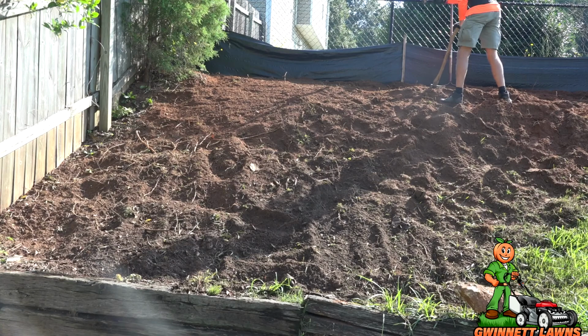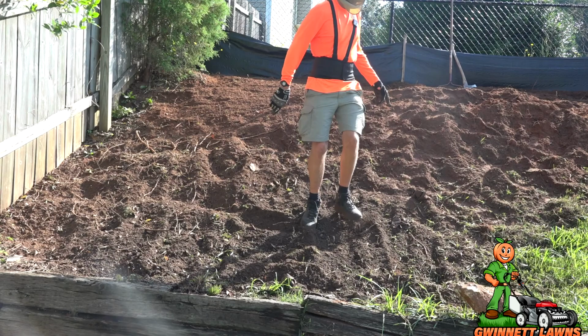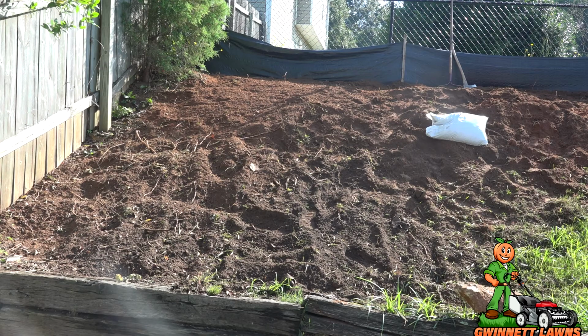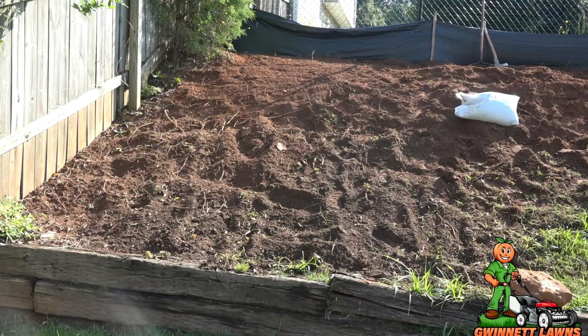All right, so I have two bags of topsoil over there. I'm gonna dump it right there where that main hole, or divot, was, and just till it in. Spread it out, and then I'll spread out everything. Sorry about shooting into the sun, but I'll come back when everything is nice and smooth.